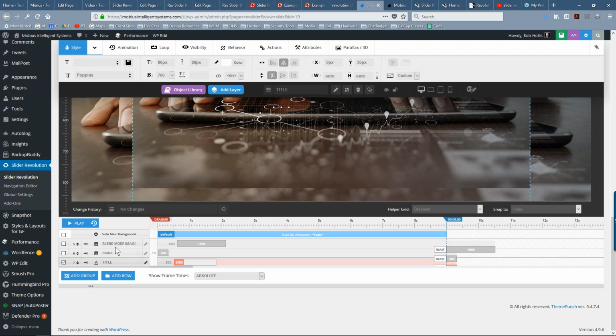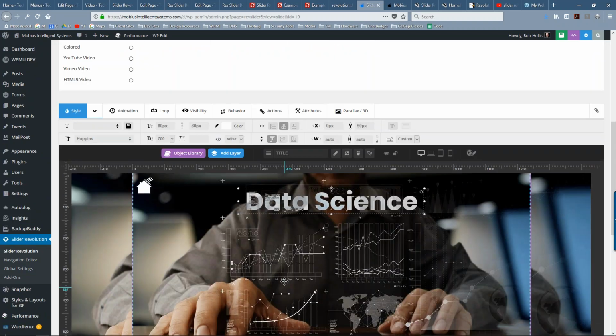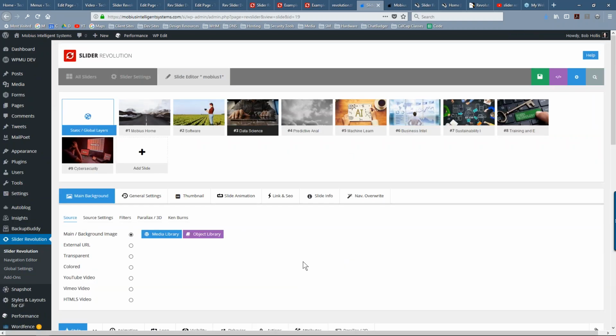And then down here is where all the motion is controlled. So when you have things sliding in, you can set when they appear. For example, this blend mode image appears after 600 milliseconds, and then it stays for 1500 milliseconds. So you can have something come in and stay the whole time, or just pop in and then pop back out, and you create a lot more motion in your presentation that way.